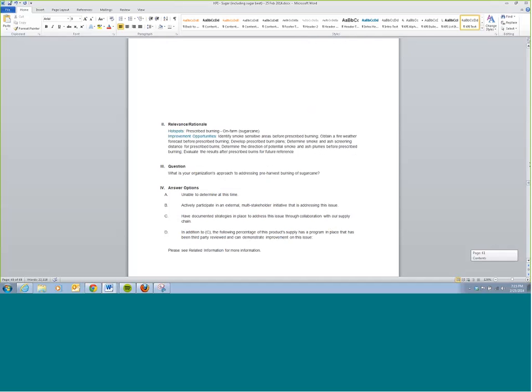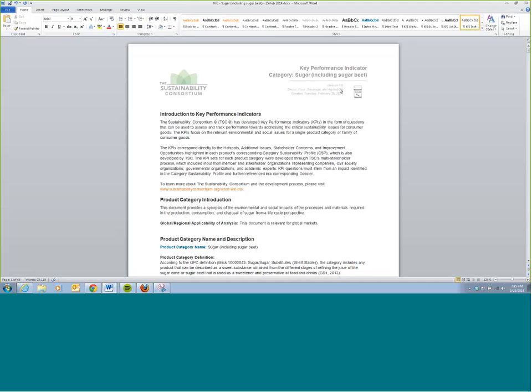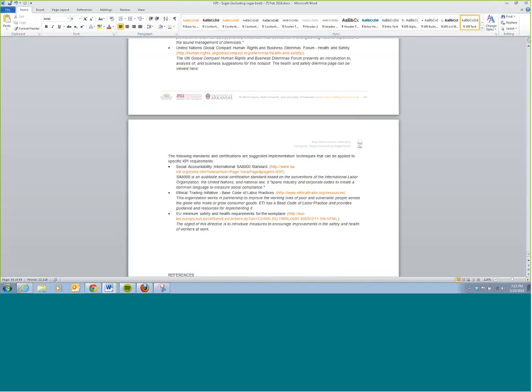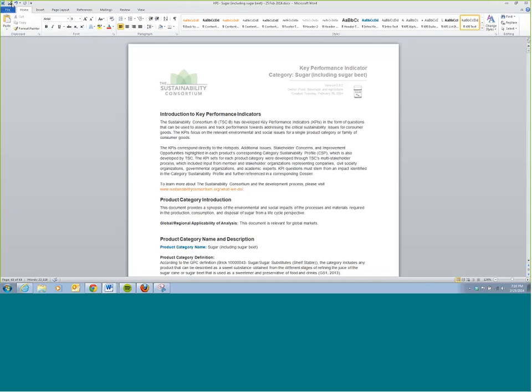Okay, now the last step would be to scroll back to the top and edit the version number. So the correct version number for this one is 2.0.2. So I'm just going to put that in there, and then I'm going to click Save. All right, and I'm going to exit out.